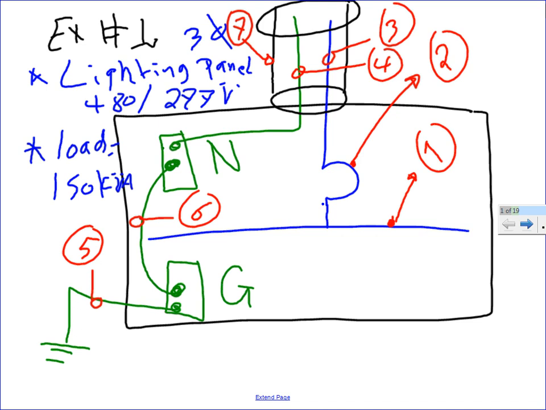We need to size a lighting panel from that kVA. For all practical reasons, this 150 kVA could be receptacle kVA, completely derated, and they call it demand load. This 150 kVA could be demand load for receptacles, mechanical equipment, whatever. Can I get a thumbs up? We know what the 150 kVA is, demand load. We already calculated it. Cool? All right. So we know that, so we need a panel that can carry 150 kVA.